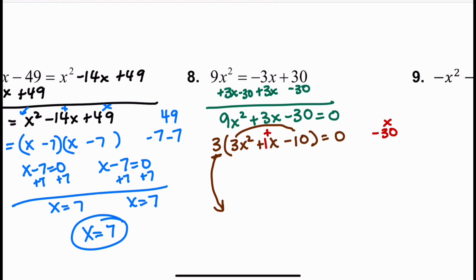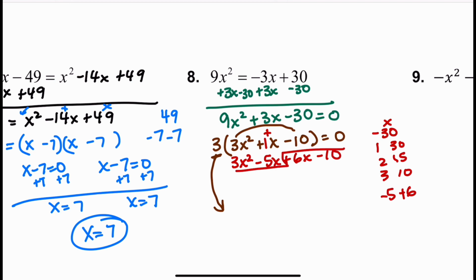So we want numbers kind of close together. You can go through and do all of the factor pairs, but this is going to be a 5 and a 6. To get a positive 1, we do a negative 5 and a positive 6. So we have 3x squared minus 5x plus 6x minus 10, and we put in our lightning bolt. Now looking at these first two, they don't have any number in common, but they both have an x. So we're going to pull the x out of the equation.